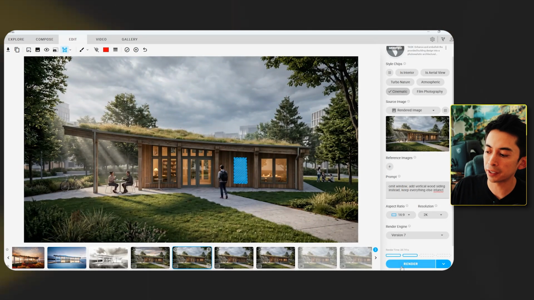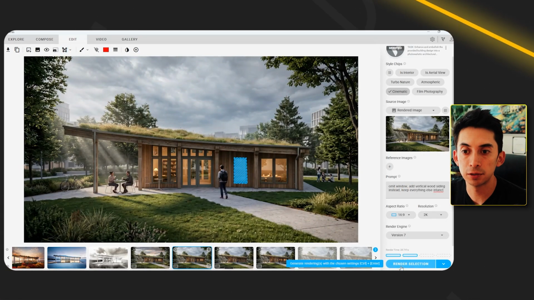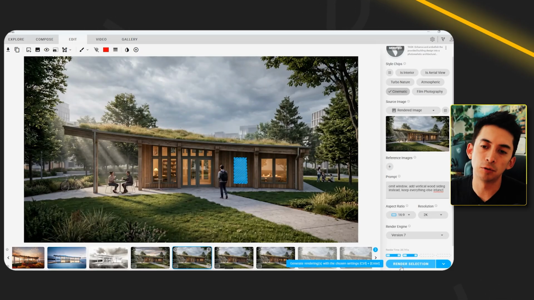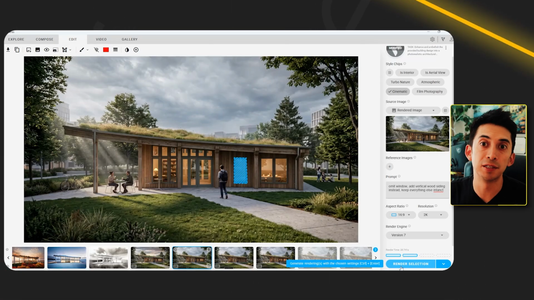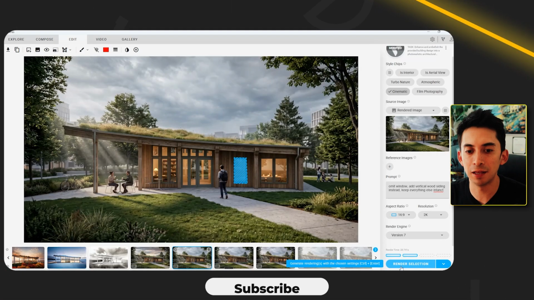Normally I will recommend you to do 2 renderings, just because sometimes it will make a minor mistake on the first one, and then you'll have to re-render again. I'd rather just render it 2 or 3 times in one go, which increases the chances, rather than me having to wait and then render it again.